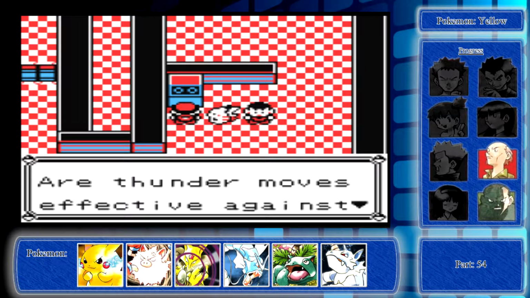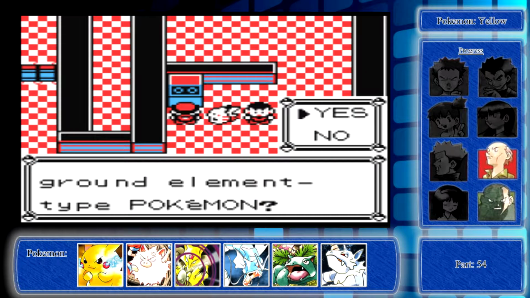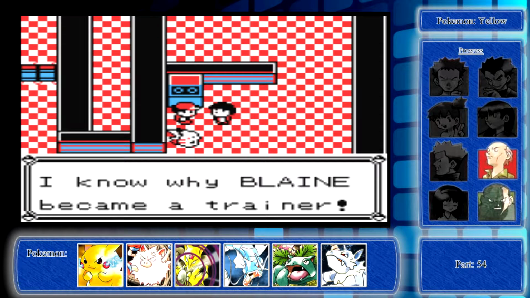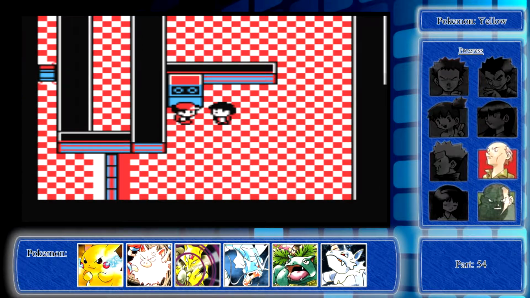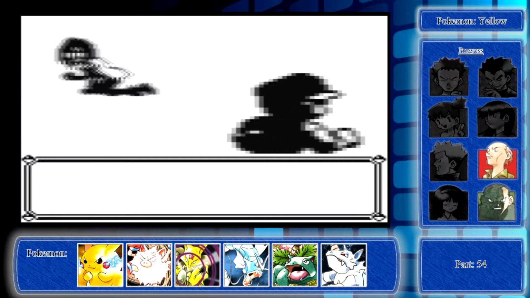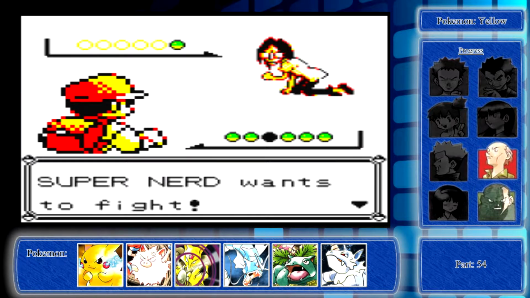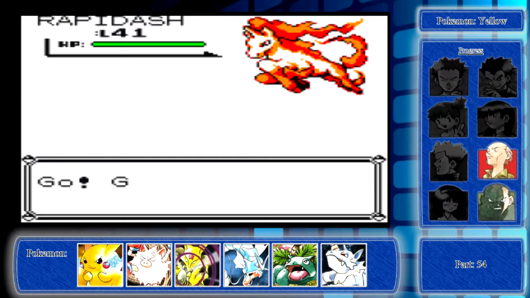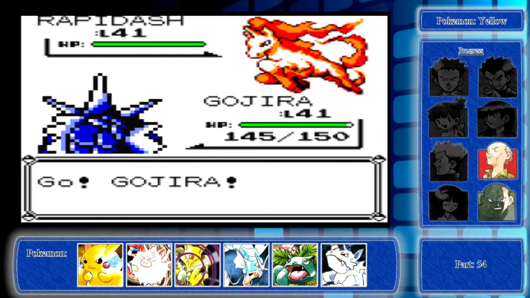Pokemon quiz, test your skill. Are Thunder moves effective against ground element Pokemon? Sorry, bad call. I know why Blaine became a trainer. Because he loves Pokemon? I don't know. Why did Blaine become a trainer? I should ask him, actually. He's got one Pokemon. It's a Rapidash. Rapidash looks pretty badass. Level 41.